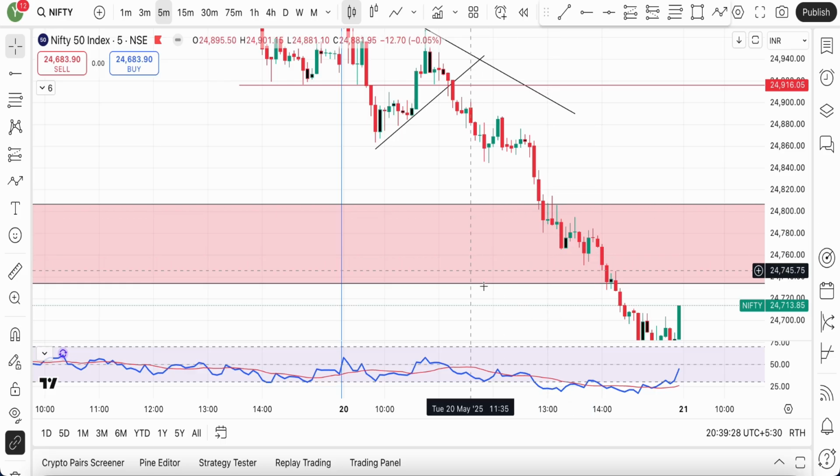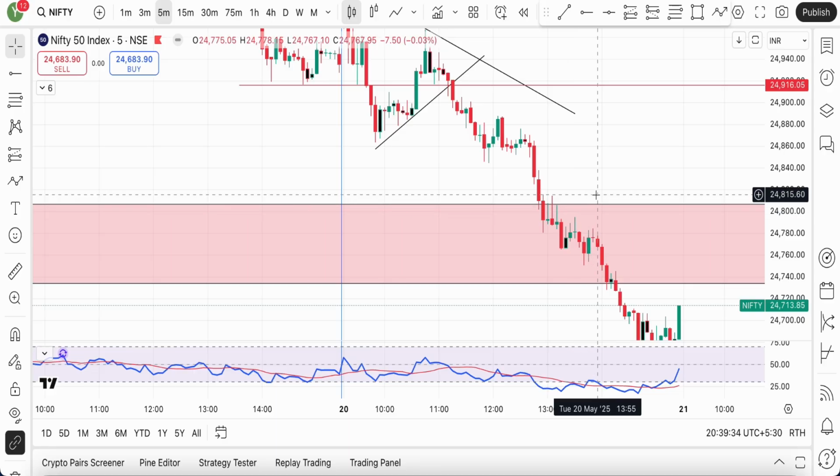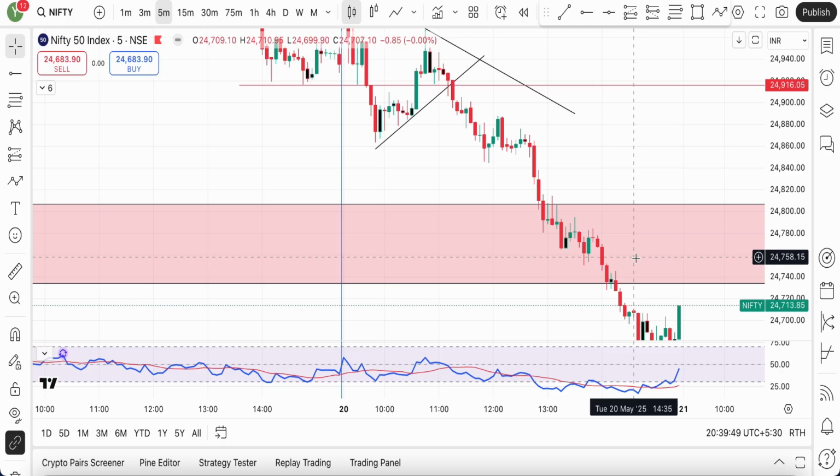So this is a support zone. As per my analysis, the market might respect it, the market might not respect it. Let the markets commit to you before you commit to the market, right? So anybody who would have blindly created any long thinking that markets are at a good support zone around here would have been trapped brutally, right? So price action trading is something wherein the primary and the first focus of your trading should be price, right?